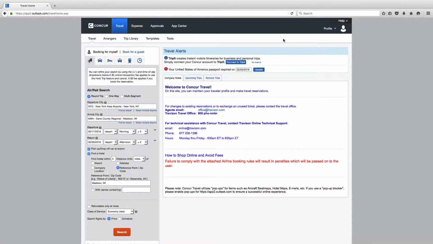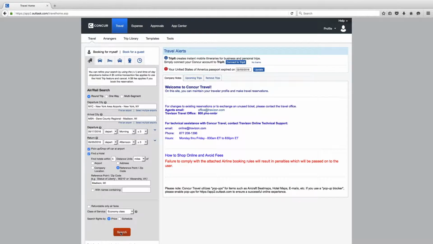We've been a long-term partner in the Concur network. In 2012, we were nominated as a Concur Preferred Travel Management Partner. The strength of this partnership is augmented by the fact that Travizon maintains its own Concur programmers and internal service staff. Now we'll take a look at the travel booking process in Concur for our first requested scenario.